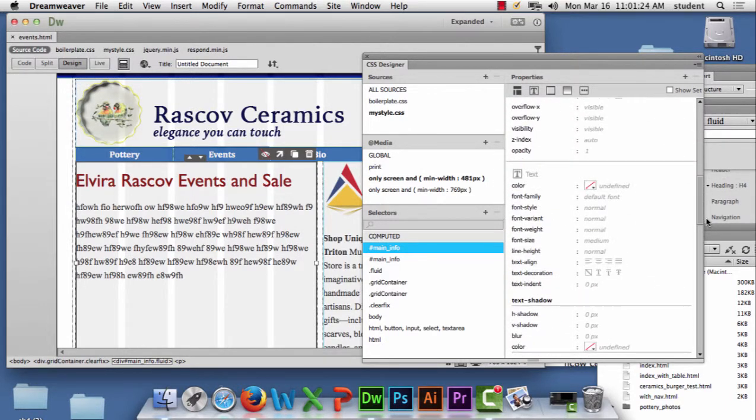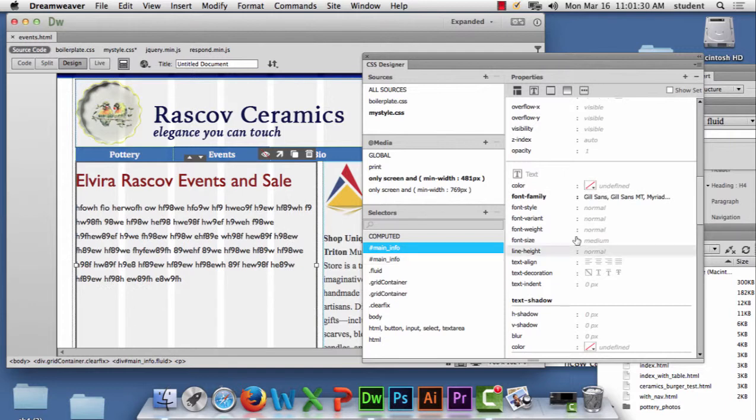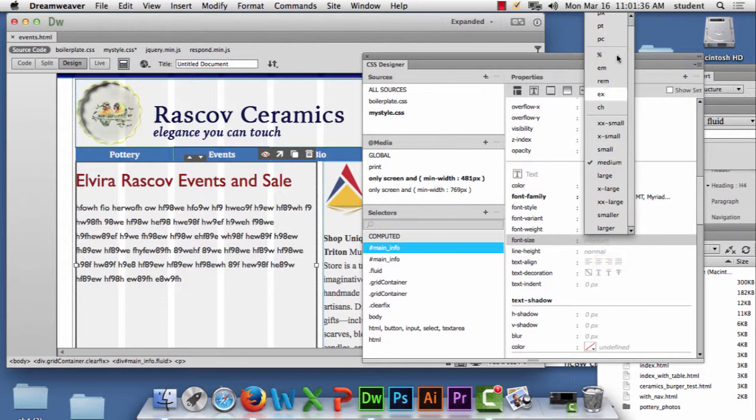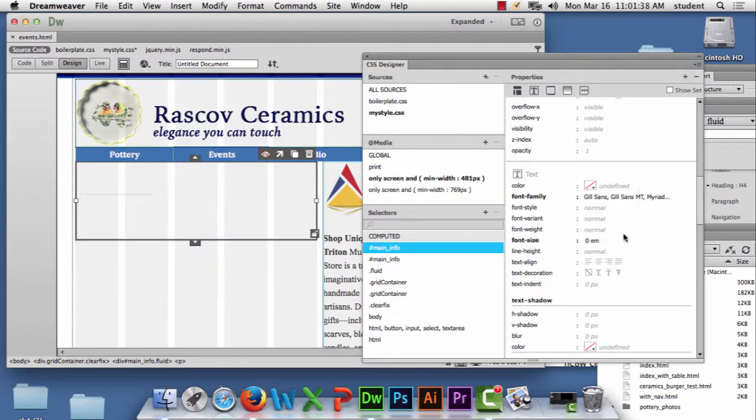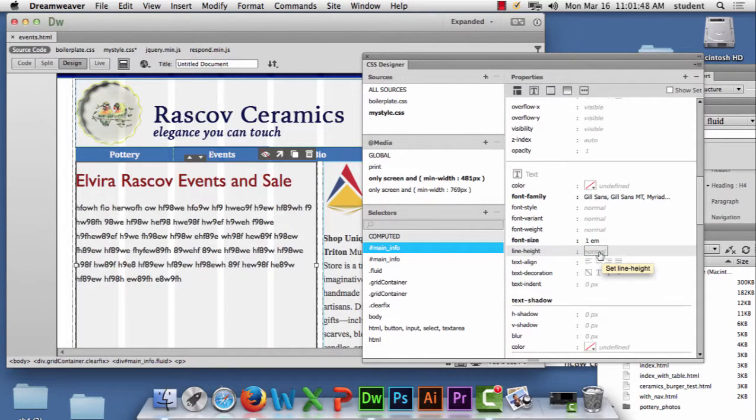But the font is wrong. And what was my size? Don't remember. Was it 1M, and then for the line height I had what?